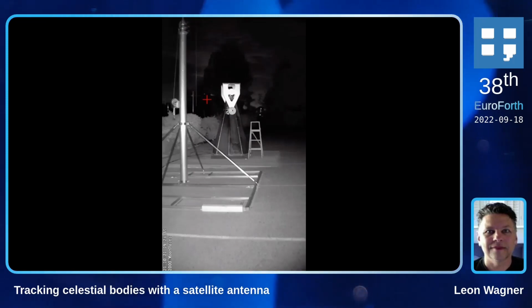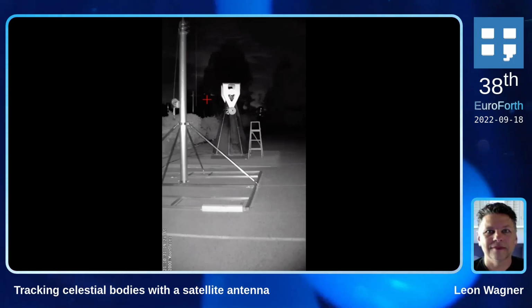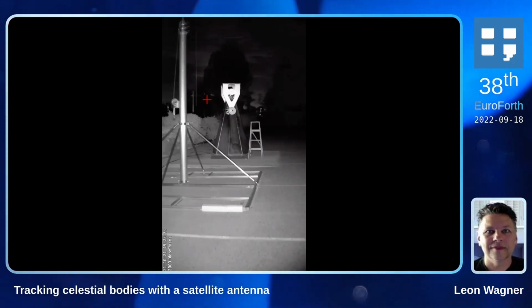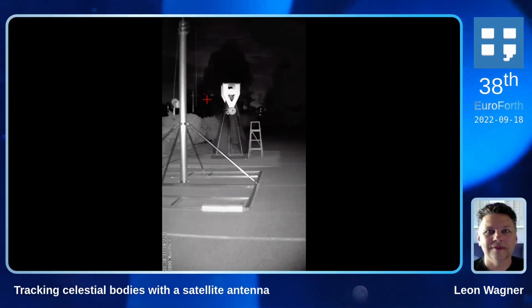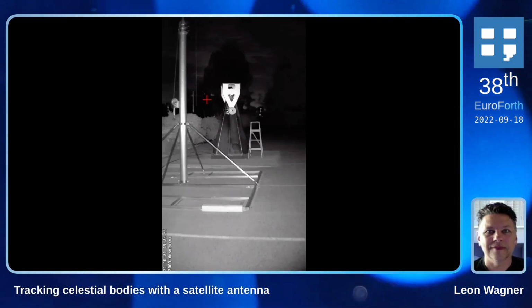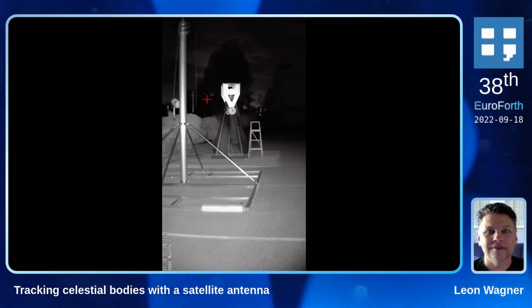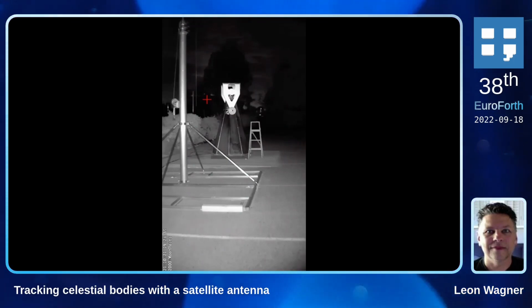The track list consists of the azimuth and elevation pairs of angles, 8 of them per second, so 125 milliseconds is the time period for the entire list. And then we just pump that out to a little embedded controller that does the velocity calculations to do a smooth sweep across the sky.